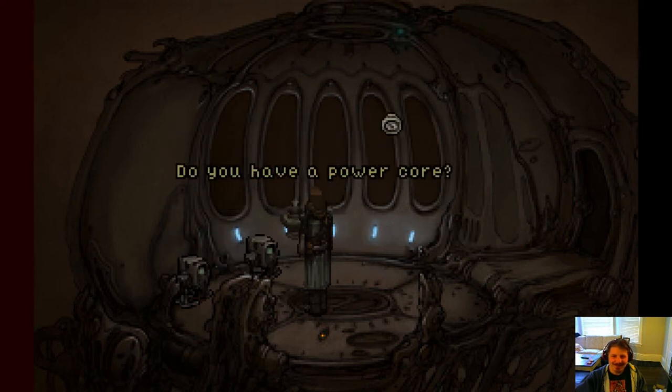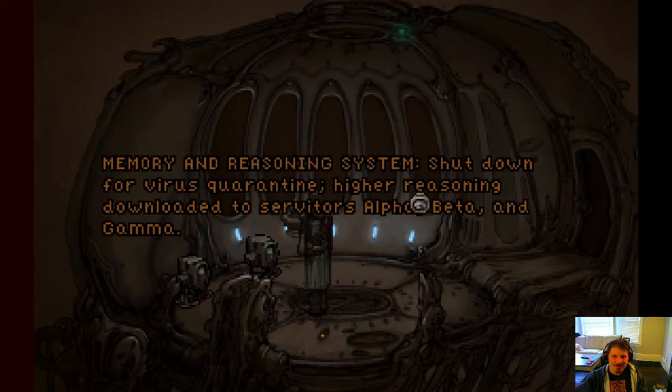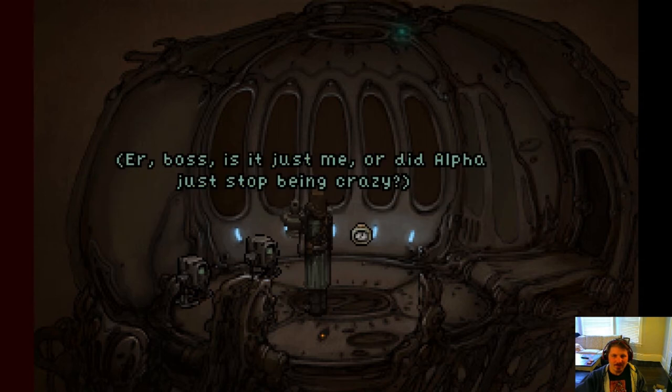Do you have a power core? Activating diagnostic module. Memory and reasoning system. Shut down for virus quarantine. Higher reasoning downloaded to servitors. Alpha, Beta, and Gamma. Boss, is it just me, or did Alpha just stop being crazy?